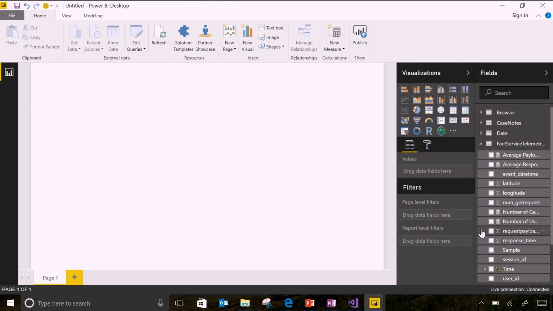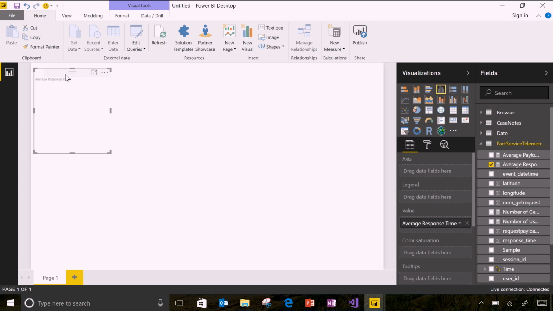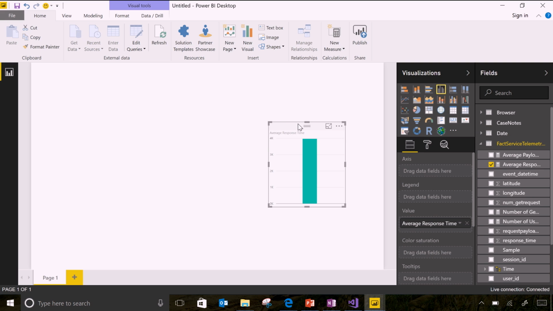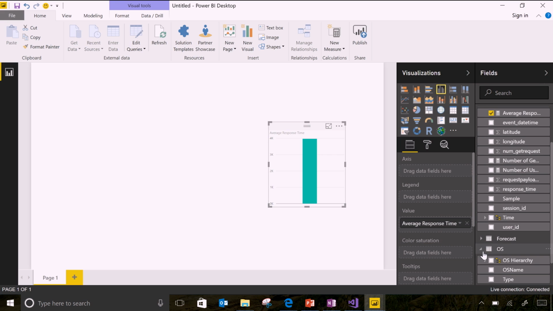See, it's so quick I can actually make a mistake and that's really interesting. You don't have to go and do it and then build and then wait and then go to lunch. We call it exploring the data. So you're actually going through and looking at the data as you're building out your report. So we put our average response time on there, and let's look at it by the different operating systems, just like the other report had.